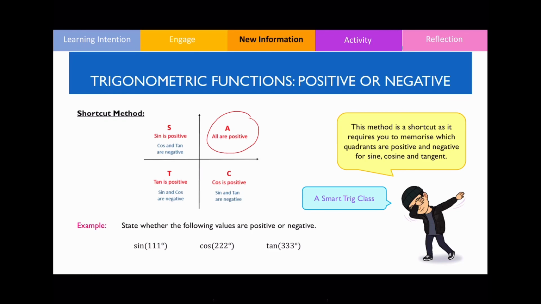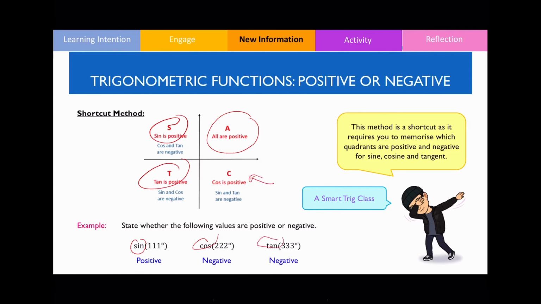So now let's use an example to see whether we can answer this. Sine of 111 degrees lies in the second quadrant. According to this, all sine values are positive, and since I am looking for sine, this will give me a positive answer. The second example, cos of 222. 222 lies in the third quadrant, this says all tan values are positive, and because I'm not looking for tan, our answer is going to be negative. And for the last one, tan 333 belongs in this particular quadrant, and because I'm looking for tan, not cos, my answer will be negative.